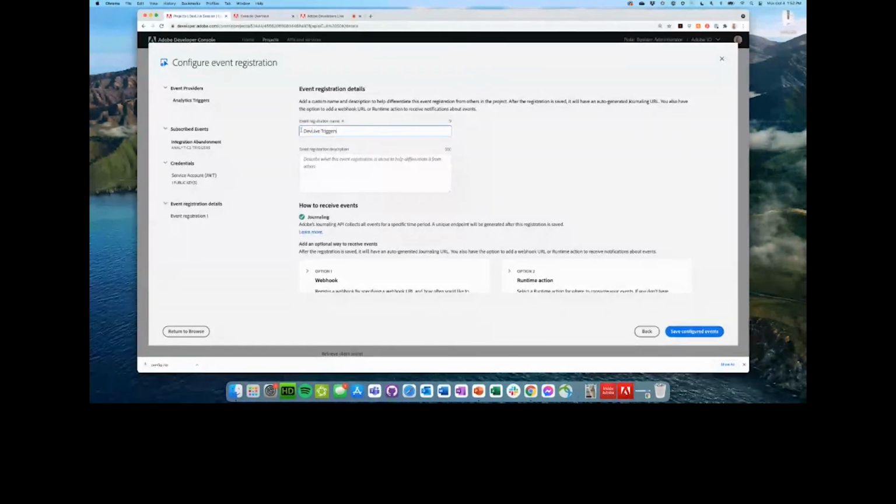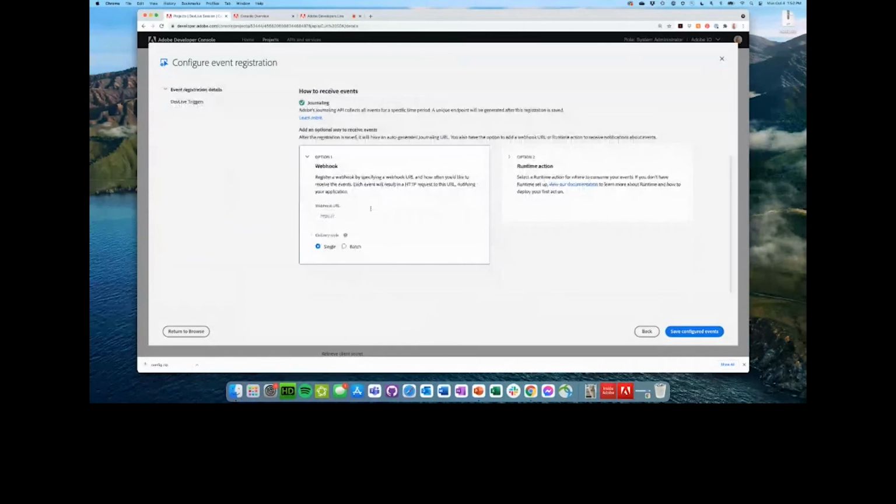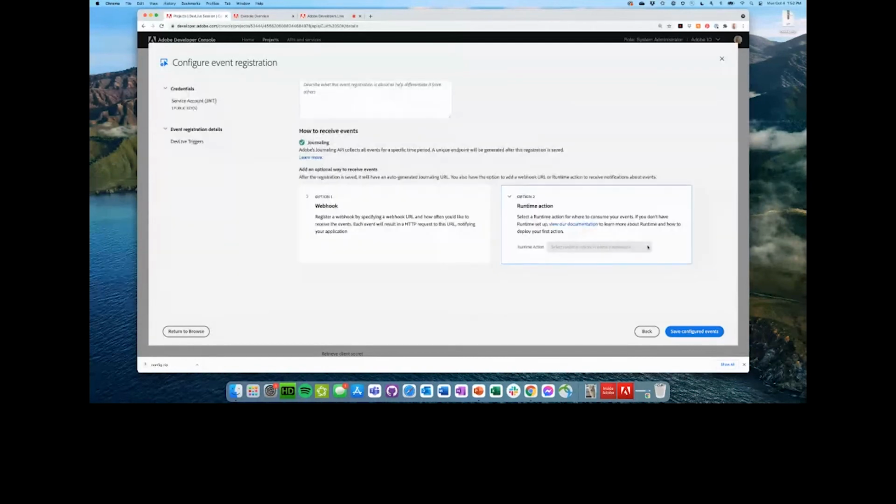and then decide on either providing a webhook, if that's my preferred way of receiving events. And if you choose this, you have the option of having events delivered as a single event or as a batch. Alternatively, as a Runtime customer, I could also use the Runtime actions that I might have created in this particular case to go ahead and have the events sent to that Runtime action.